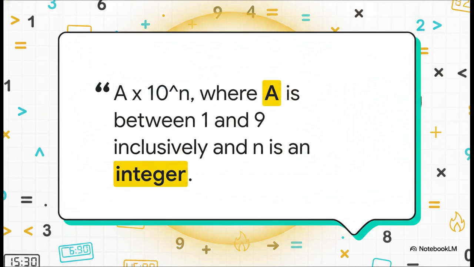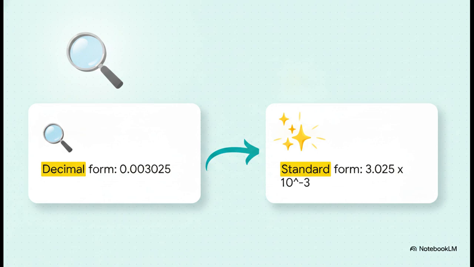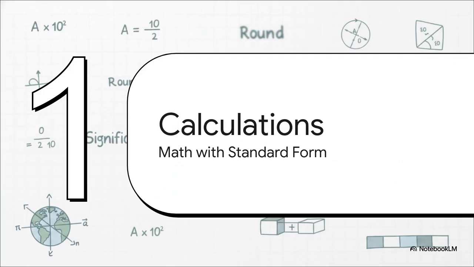It's that important. Let's watch how a really small decimal like 0.003025 transforms into standard form. We know our a needs to be between 1 and 9, right? So we're going to grab that decimal point and move it right after the first non-zero digit. That gives us 3.025. But to keep the whole mathematical equation perfectly balanced, since we moved the decimal point 3 places to make the number larger, we have to multiply it by 10 to the power of -3. And there you have it, a neat, standardized 3.025 times 10 to the power of -3. Section 3.